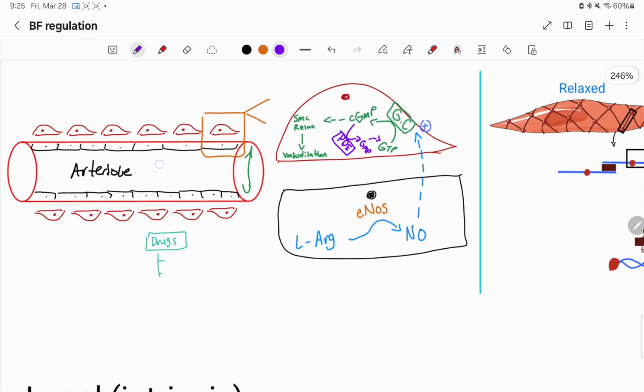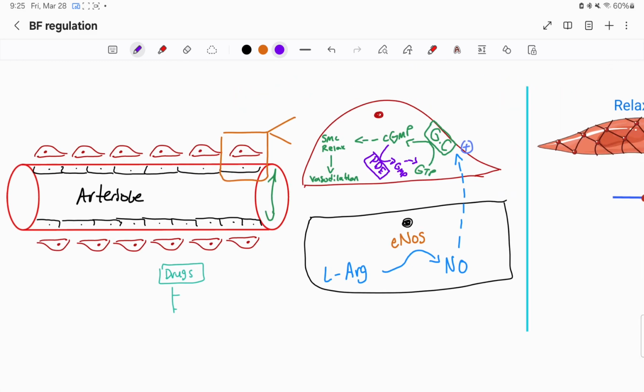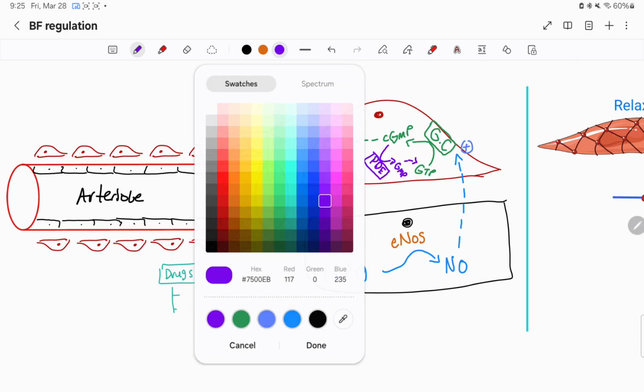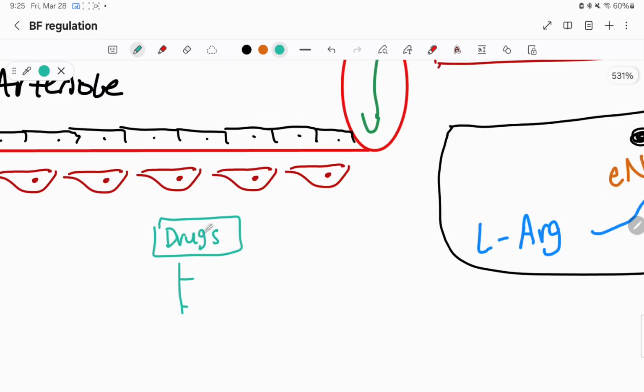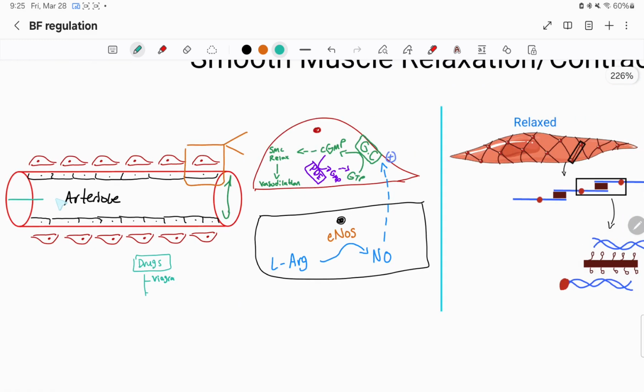Now, we can take advantage of this to treat or manage certain diseases, okay? Two drugs, we can say, take advantage of this system, but other drugs exist, obviously, that take advantage of this. The first one is going to be Viagra. And Viagra, more often than not, is given to people with erectile dysfunction. The problem there is that you actually lack the ability to bring blood flow, and so that's going to cause the erectile dysfunction. But with this drug, this Viagra, it is going to help bring blood flow and mitigate the erectile dysfunction, okay? And we're going to look at how it actually does this.